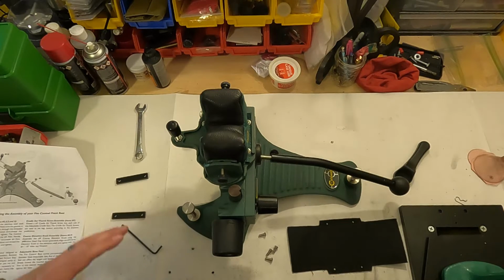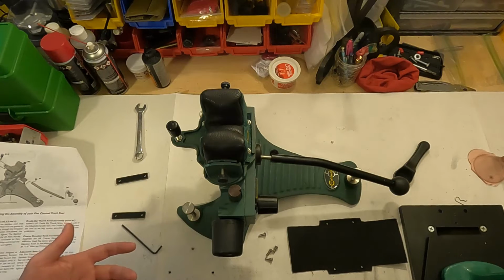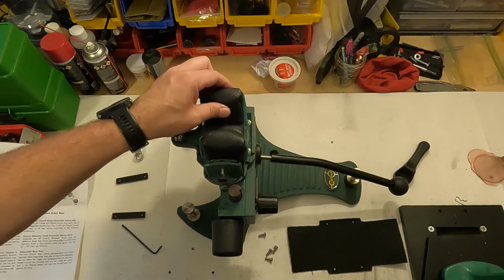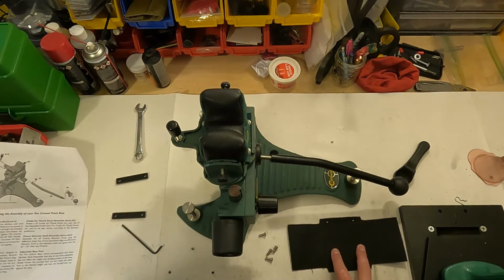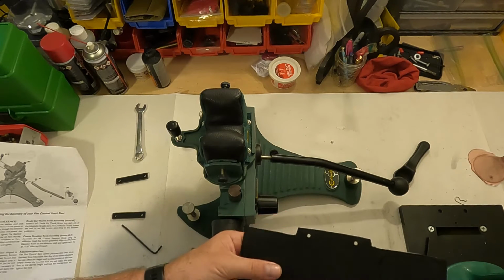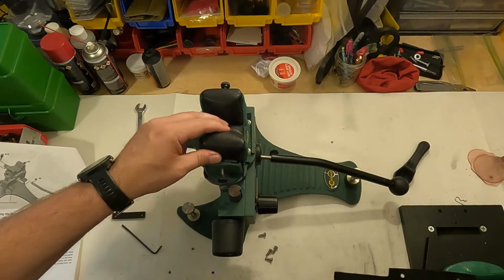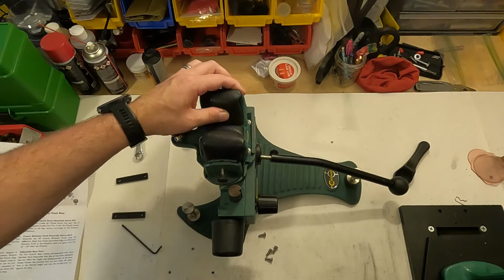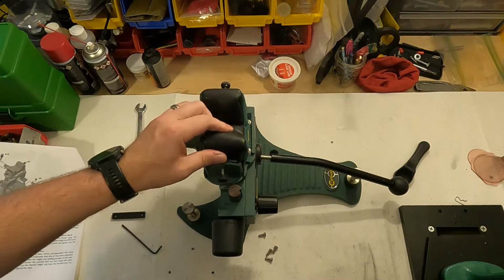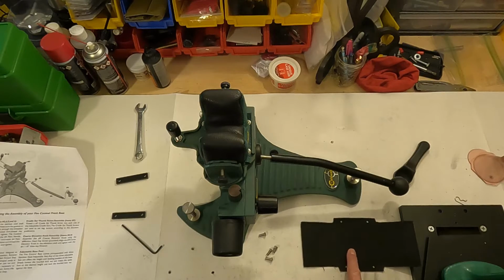So once I have this all set up how I want it, I'm going to throw my rifle on there and see if it fits decent in this or not. I can tell you right now, I don't really care for this. I'm probably going to go with this. It seems like it's just a nylon type bag, and it feels like it's got a lot more slide on it than this. It's leather, but it seems a little grippy, and I just don't think it's going to work the way that I want it to. So I'm probably going to use this low bag instead.